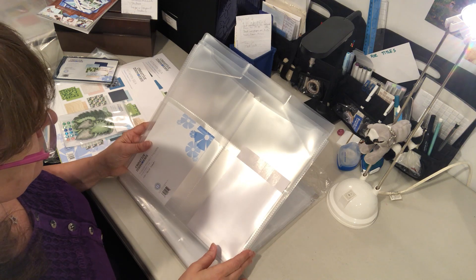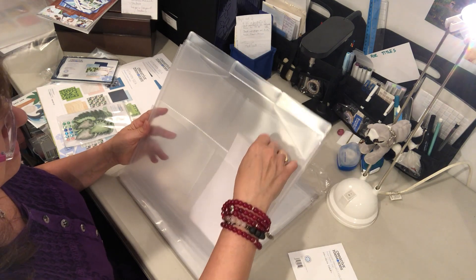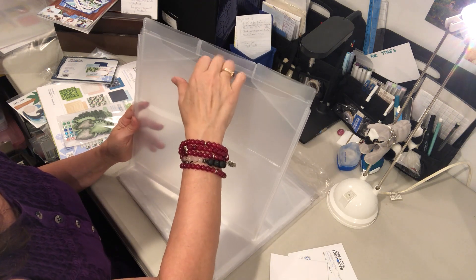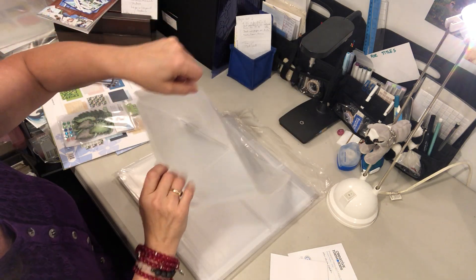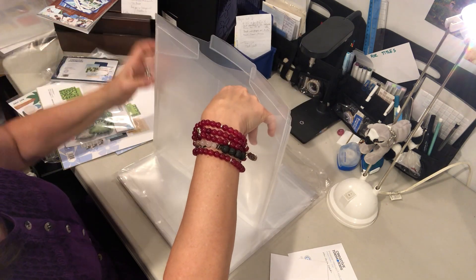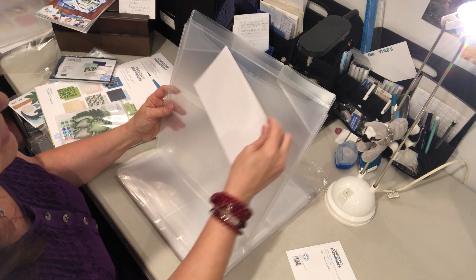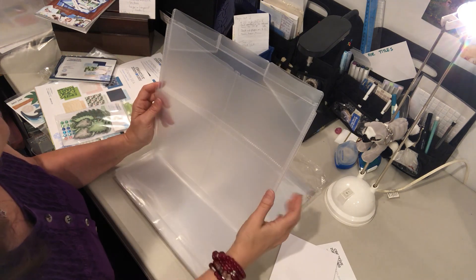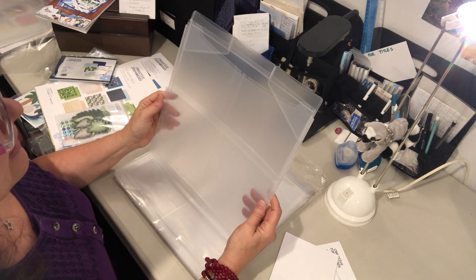It's a very safe place to store your products and it has quite a few pockets that you can choose to use in a number of ways. There are two square pockets in the front, then one rectangular pocket, one center pocket, and two pretty large pockets in the back. They also come with labels so you can detach and add them, so if you store your project folders in a larger container you can see the collection name pretty easily.